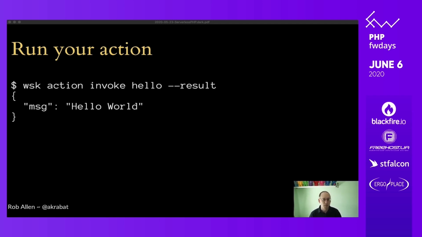We can then run the action by using wsk action invoke. You notice that we're using the word invoke. We talk about invoking our actions or invocations. Just different terminology to mean execute or run, because clearly we need more than one word to say the same thing in technology. So we're invoking our actions here. --result on the end tells the OpenWhisk system that we would like a synchronous execution here, please. So we'd like the result sent straight back to us. And here you can see that we've got back the message with hello world straight away, nice and easy. And it looks JSON-like by the time it hits us.